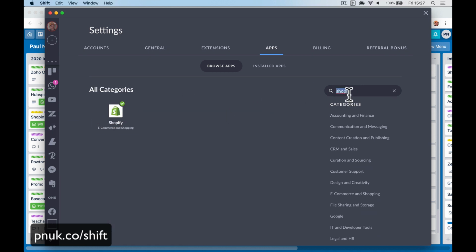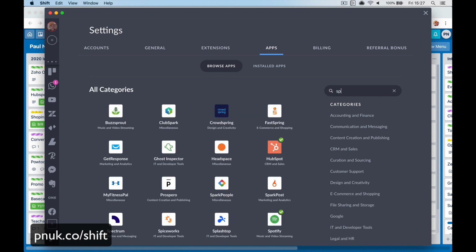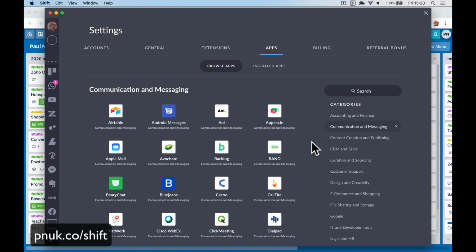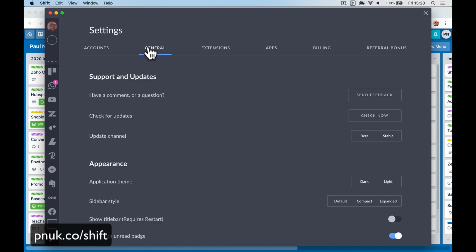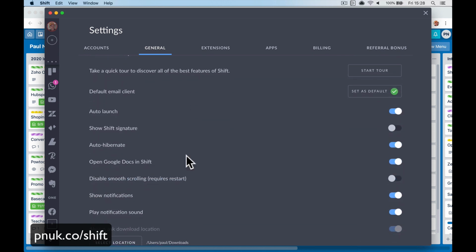I don't listen to Spotify on a browser, but maybe I go Spotify, right? Spotify's there. There's HubSpot for my CRM. And you can filter here to what you're going to use as well, right? Obviously, there's account information, obviously my email address. Don't email me. Where you can change settings, turn things on, turn things off.